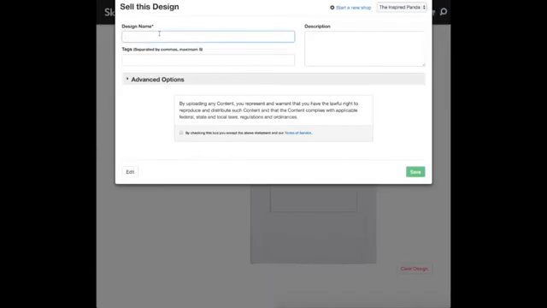So this is the important part for putting something into your shop. You want to have a good design name. So the good design name for this would be I Love Life. Love, life, pandas. Inspirational. Pandas. And joy. So make sure you use tags for your products so people can search them.